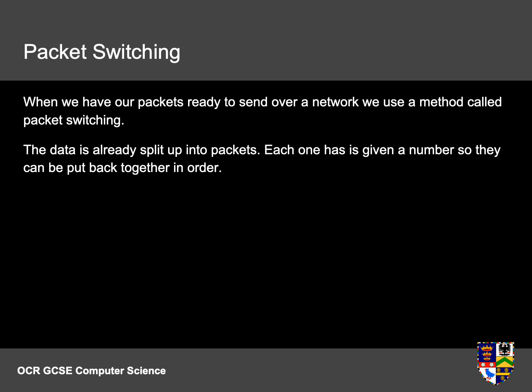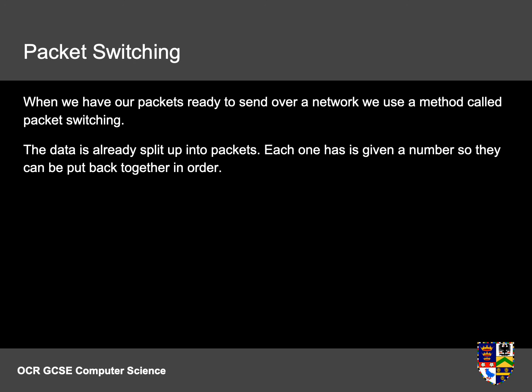Once our data has gone through the TCP/IP model, it's picked up its transport header, it's picked up its IP header, it's picked up the header and footer from the Ethernet frame. We pass it on to something called a packet switch network. And this is essentially how all our networks on the internet and connected to the internet actually transmit the data.